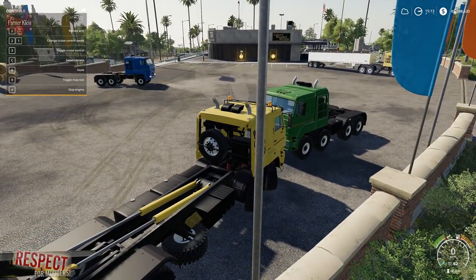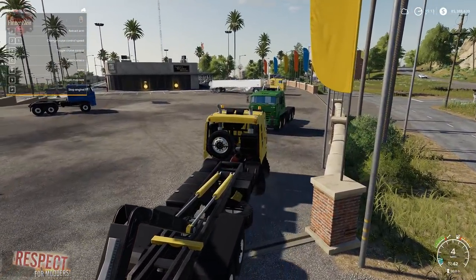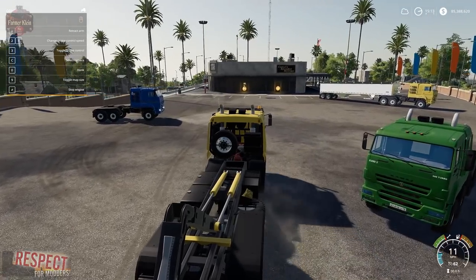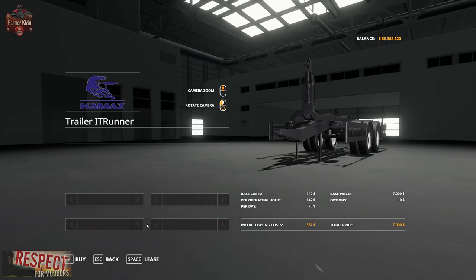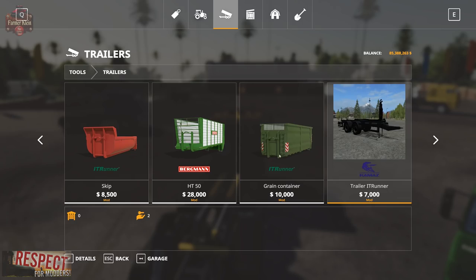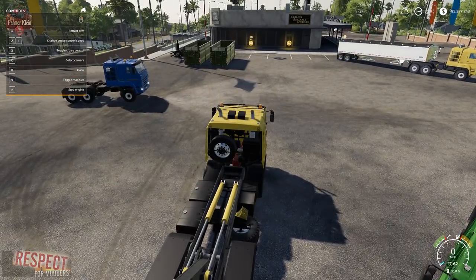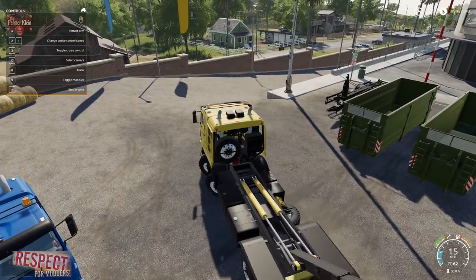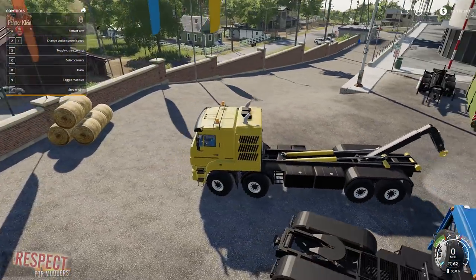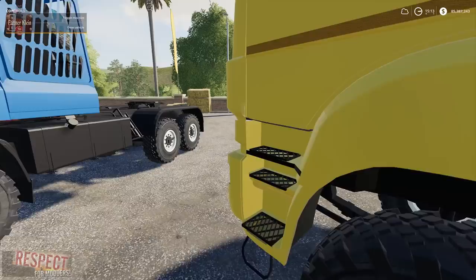Take this and let's do the same setup as we did with the other truck. See how well this one takes it. Go ahead and get our trailer. Here, let's get two of these containers. And I've got the semi over there set up with the pace setter, and it's got 60,000 liters of wheat. See how well that one hauls.